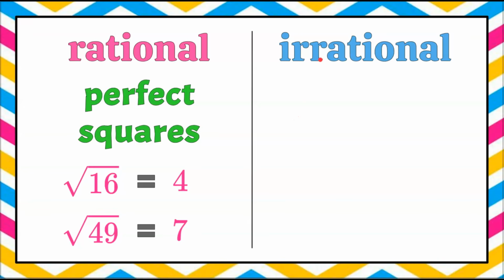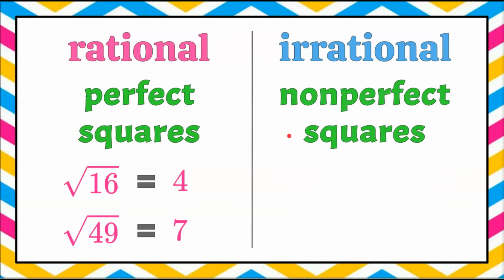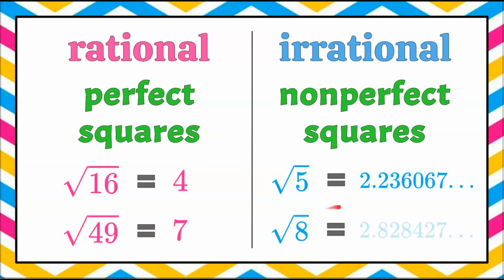When we look at irrational values, those are square roots that are non-perfect squares, meaning things like square root of 5. If you used a calculator, the square root of 5 is a non-terminating, non-repeating decimal. It cannot be written as a fraction. We also have something as an example, square root of 8. If you use a calculator, this is what you get. It's non-terminating and non-repeating. There's no pattern in the decimal. So therefore, it's a non-perfect square. It's irrational because I cannot write the value as a fraction. Rational, perfect squares because I can write them as fractions.